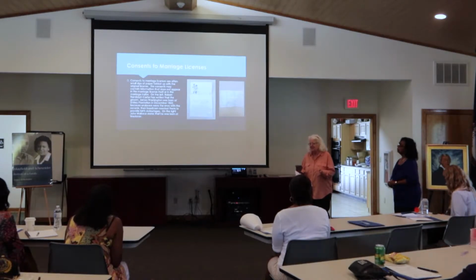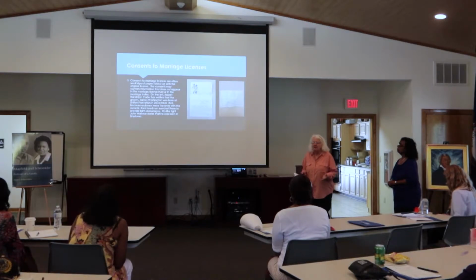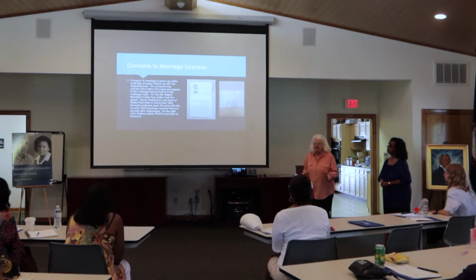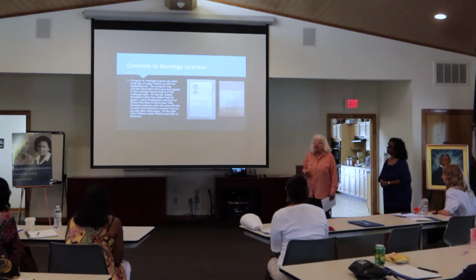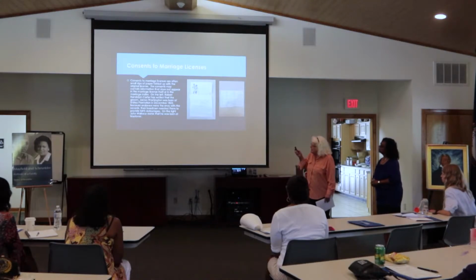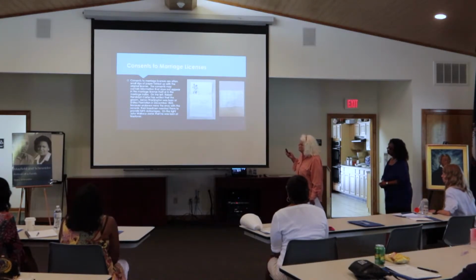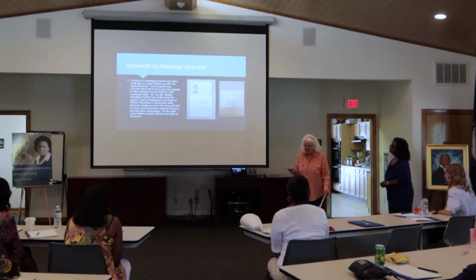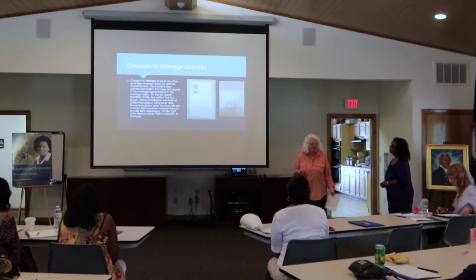especially the licenses in the period from 1865 to 1875. If you simply rely on the information that's in an index or available online, you're missing a lot of information. So you may want to try to get a copy of the license and or a consent if there is one. Here are two examples from Charles City. The one on the left, Robert Randolph Carter of Shirley Plantation, says in there that James Washington was born at Shirley in November 1852. Why? Because James Washington maybe didn't have a father or mother to attest to his age, that he was of age. And the enslaver is the one who has all the records.